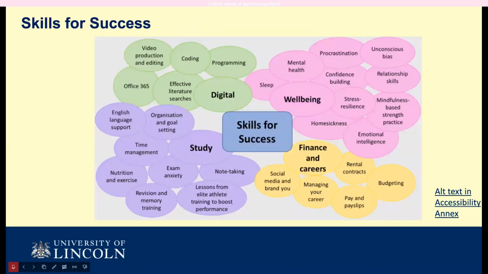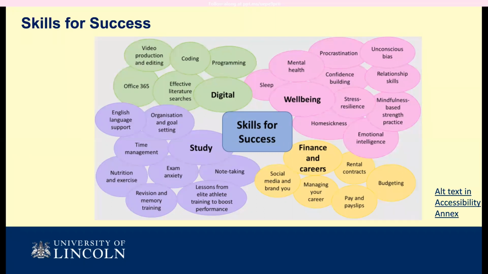Okay, so this year, to help with that, we set up the Skills for Success support unit. Students were telling us that they were a bit overwhelmed at the beginning of the year as they were told everything and had meetings from every single service across campus in that first week. And information overload just meant that they started to just not take in any information anymore.